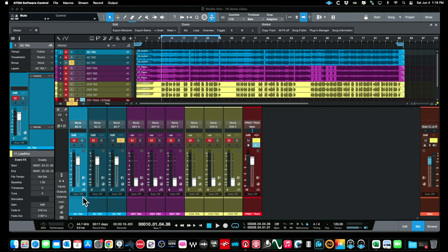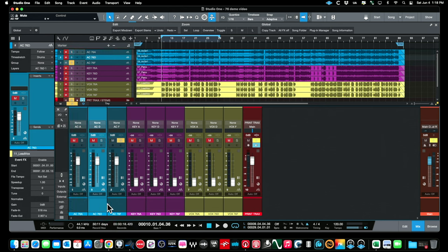So what we have going on here in Studio One, we have three sets of tracks. Over here in light blue, we have these three blue tracks that are acoustic guitars. We took an acoustic guitar track and duplicated it twice. The first one is coming out to a channel on the board next to Dave here, the 76A. Next to that, the 76D, and then the 76F. All of the EQs are perfectly flat. There was no other processing whatsoever.